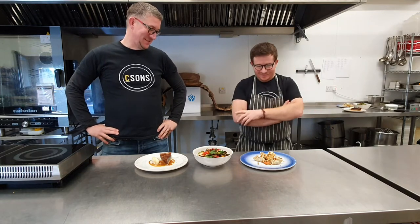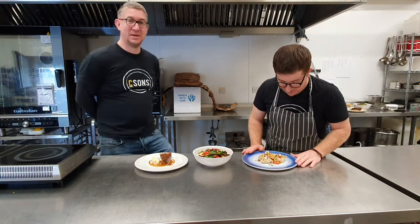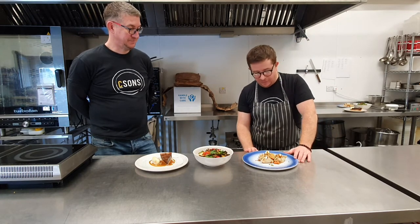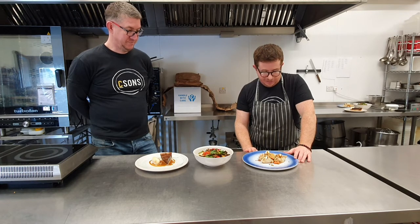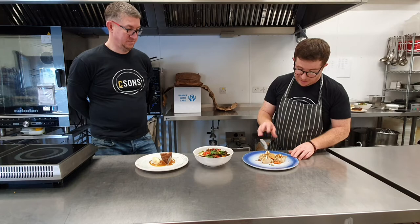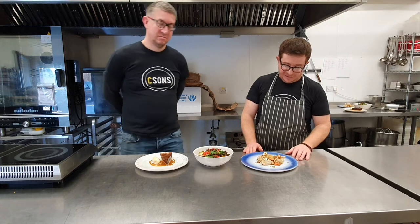Josh, what have we done this week? For the starter, we've made some Kazakh dumplings called Manti. They've got some mutton in there, lots of spices, onions — that sort of thing. And then we've done some garlic yoghurt, some harissa, and some pickled winter veg. And then a bit like a dukkah but with dates going through it — sort of a Middle Eastern Kazakhstan vibe on that one.